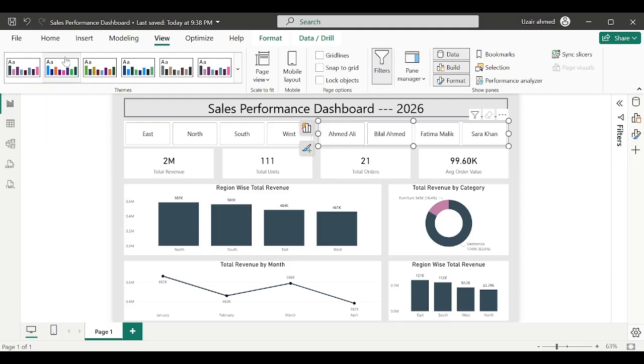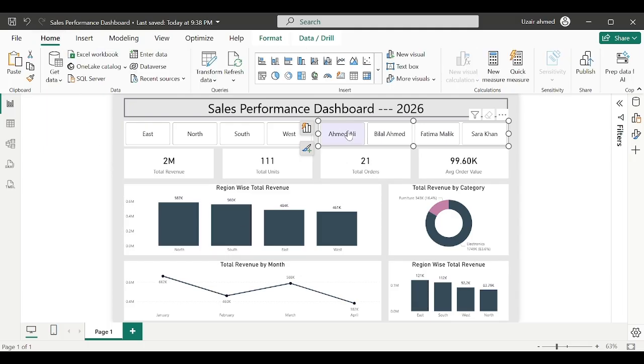Now the question is how we can publish this report. When you have created all this report, you just need to click on the save button here. It will save your report. If you see here, there are options for other data sources as well. You can connect many other sources into the report. Now we have just connected with the sample data set that was in an Excel workbook.